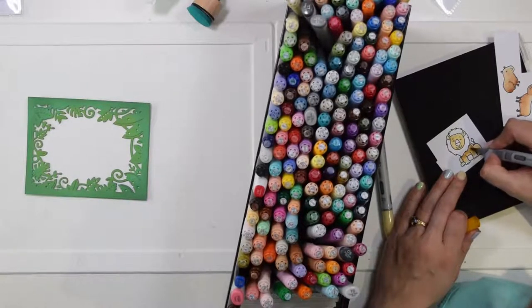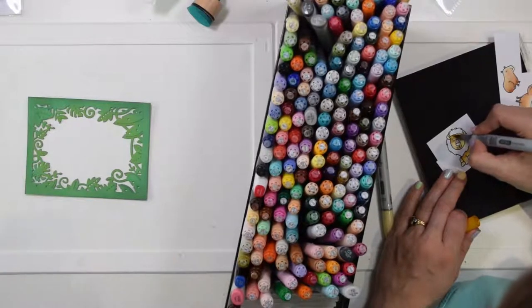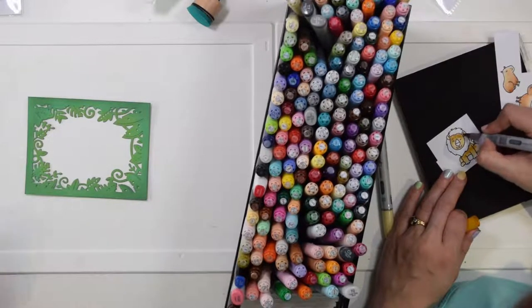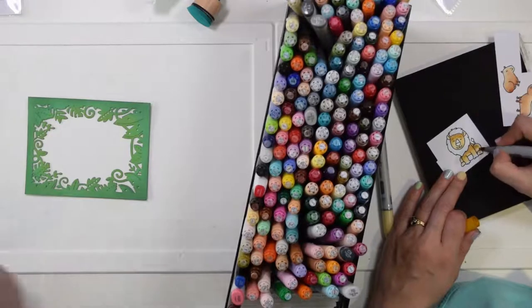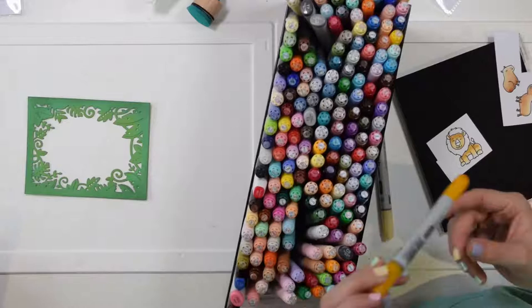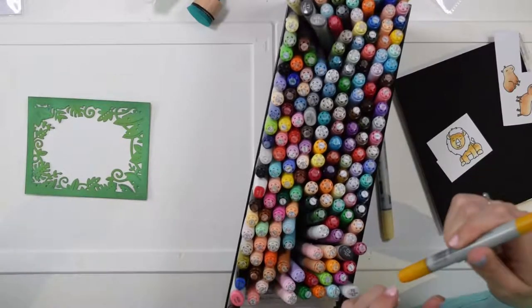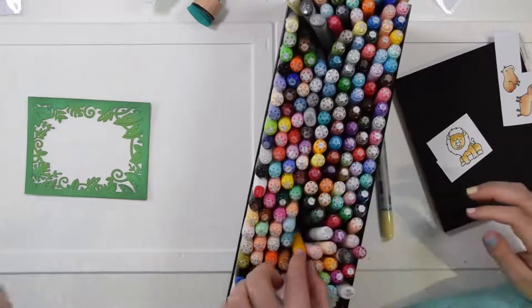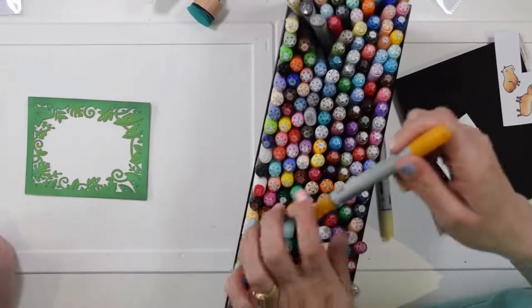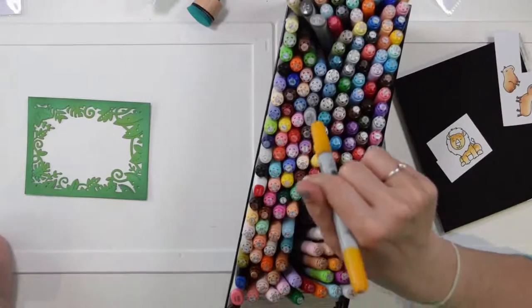Circle Guru says, we can still see and hear you, so that's good. Sarah Louise says she stores her Copics grey band down, so the ink is down. Ah, that makes sense. So your brush nibs are all nice and inked up. Yeah. I like to put it up because then I lift it out like this and pull off like this, because otherwise it's awkward to pull off the top.